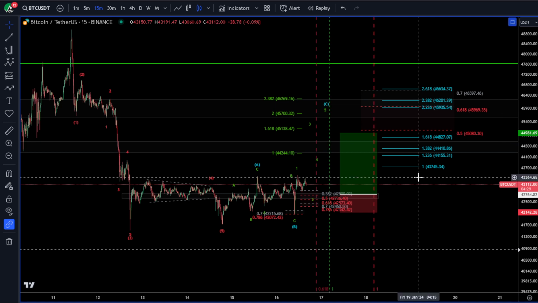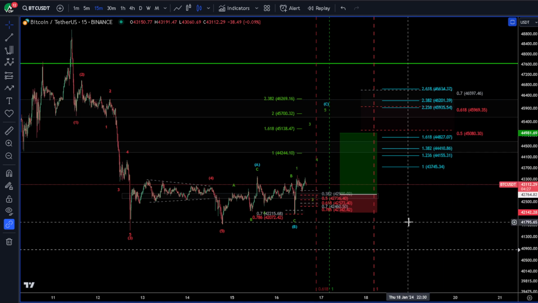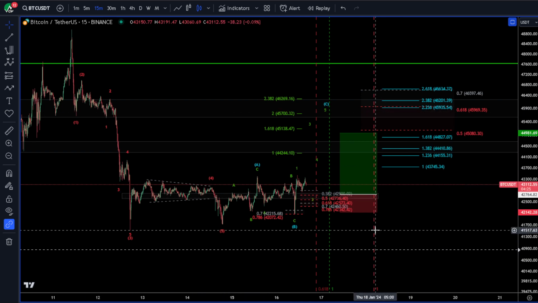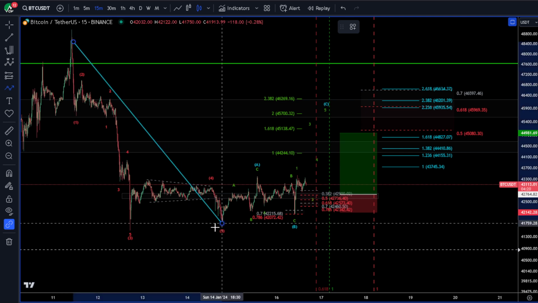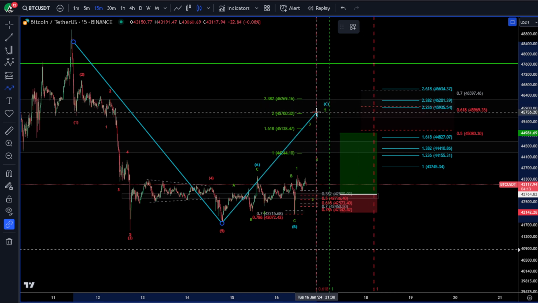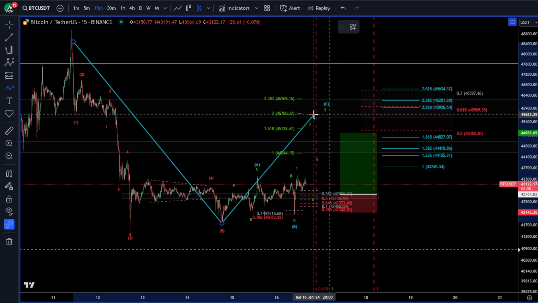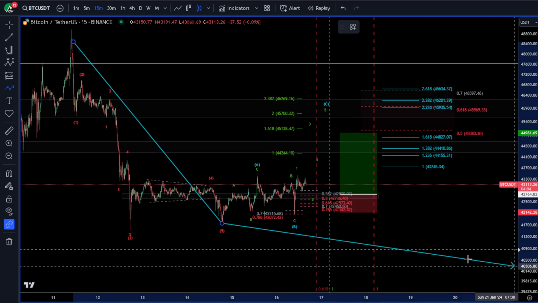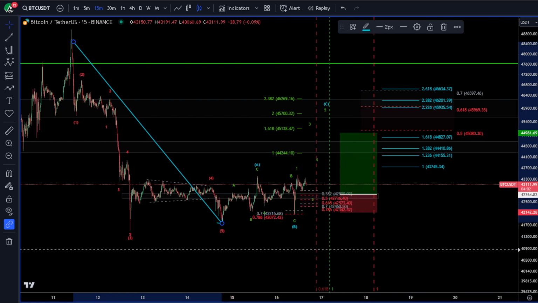And time-wise for this, so I took this entire wave, if that's a truncation, 1-to-1 would be around January 18th. 618 would be around pretty much tomorrow, Tuesday. Or today, sorry. Tuesday. So we're getting close to our range here. So I want to see something pan out soon.